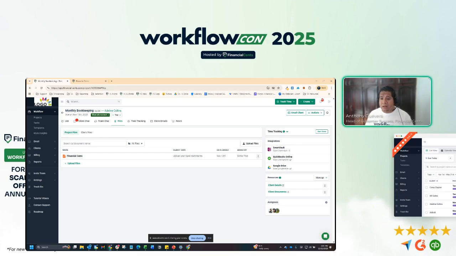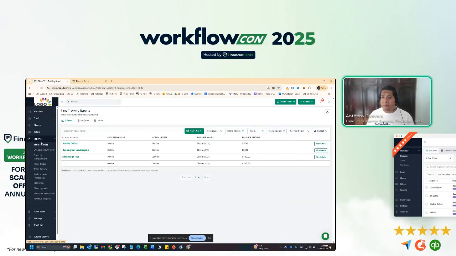Is there an audit log for reviewing documents not in a project? We don't have an audit log for clients that have viewed files outside of a client project. That is coming up. That is on our roadmap. The closest thing we have to it right now is client uploads.